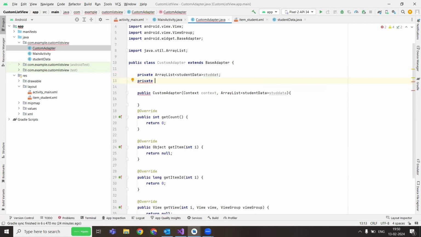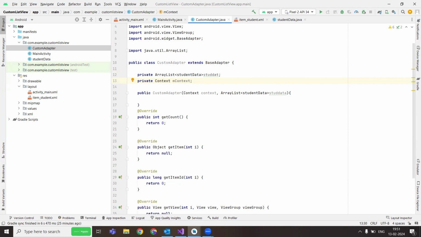Next I need to create one more variable, so I'll say private context. That's it. Done.